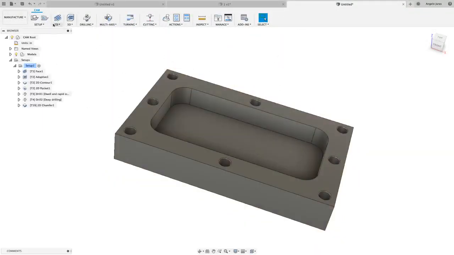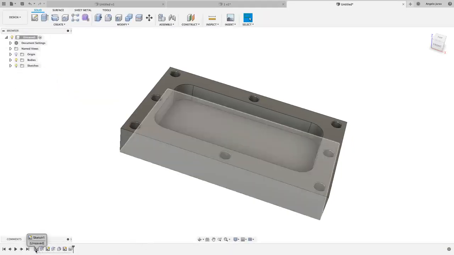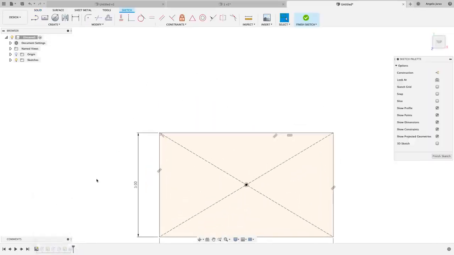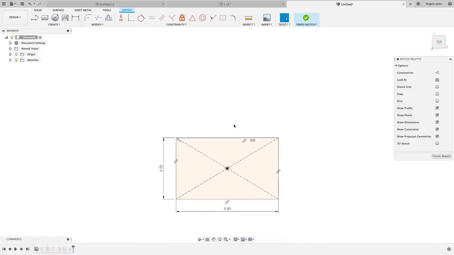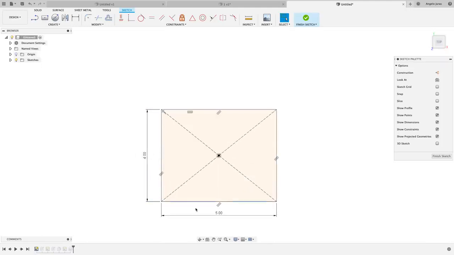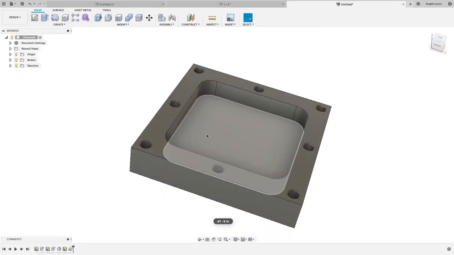Another cool thing I like to show is, what if now, so this part, if you remember, we designed it, it was 3 inches by 5 inches. You can go back into the design and change it. What if we go back here to the first sketch we created, we right click, edit, and now let me make this viewable here. And if this value here is now 4 inches, and this value here is 4 inches, I'll double click that, and now it's a square. I'll hit finish sketch. Now we've got a square with 8 holes.